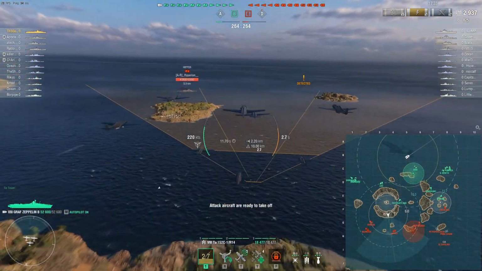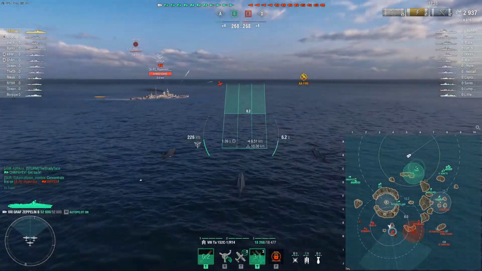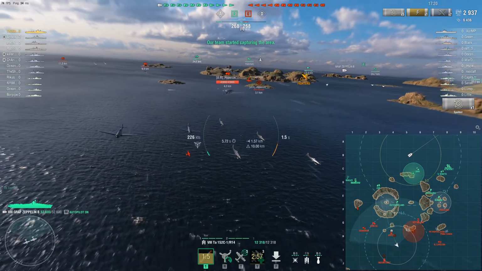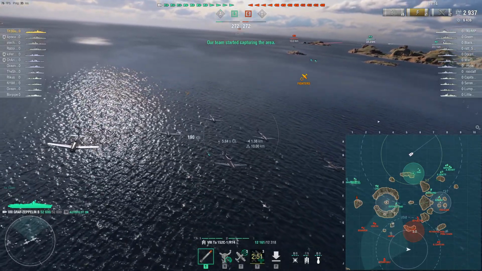So the Graf Zeppelin, of course, known for her high-speed aircraft of relatively low durability. He launches a fighter here. Give him a good lead time. He's turning in already. Zoom out away from the AA range and his fighter. See if we can score some hits. Hipper, a relatively slow cruiser.